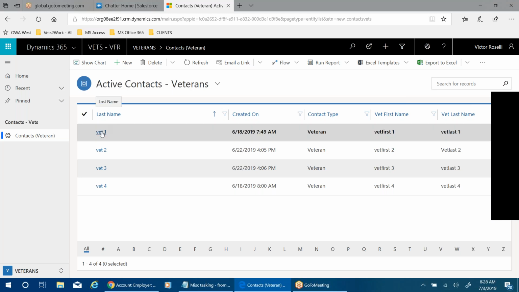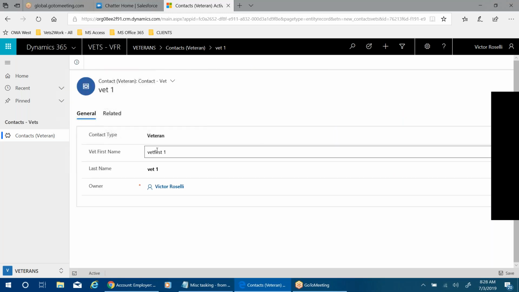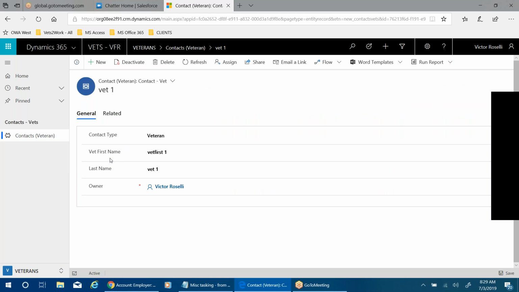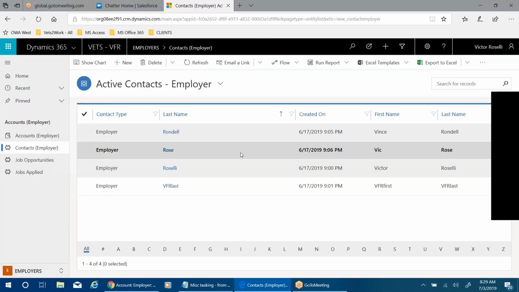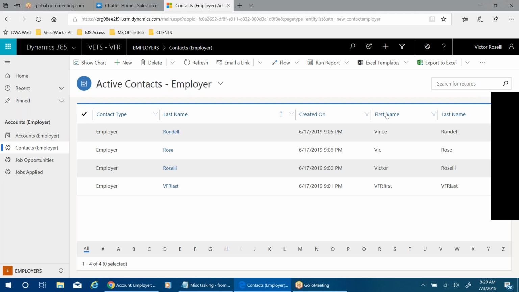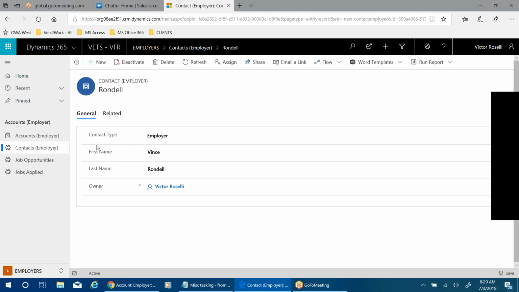If I click on the name here, I've got a view distinct to the veteran, where it says vet first name. If I go down to the bottom and click on employers, and then go to contacts, you see that this list view does not have the veteran. And if I click on the last name, it does not say veteran.